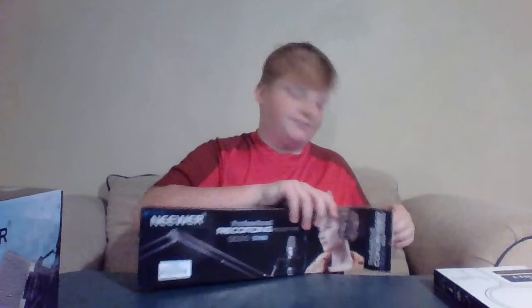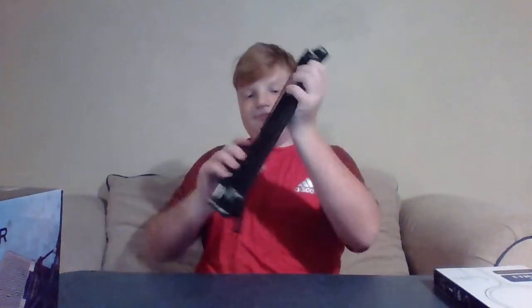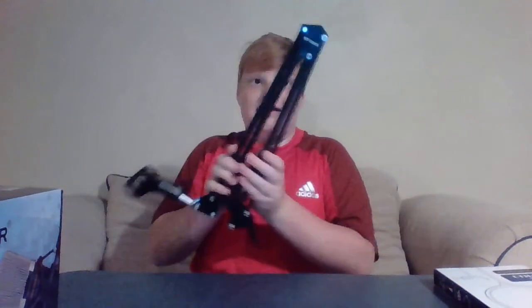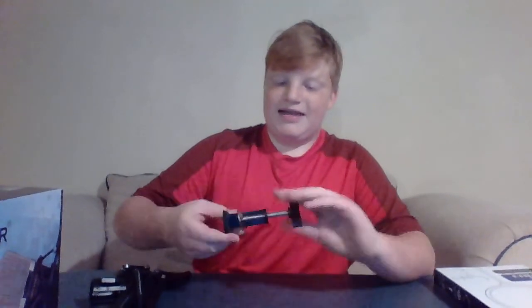Clamp. The boom arm seems to be stuck in there. Oh, wait, there we go. That's really nice. It's all metal too, which is outstanding for this price, and it's got some really nice springs on it. If you don't like the look of it, I mean, I like the look of it at first. This thing is absolutely beautiful.